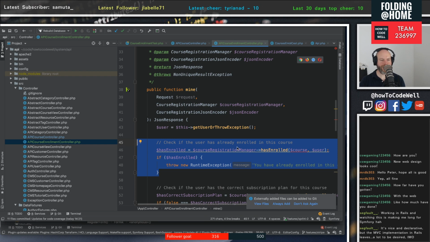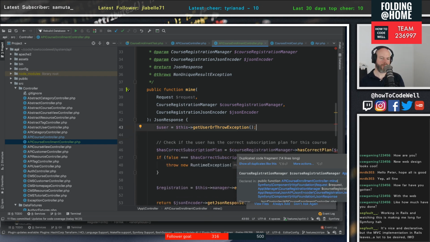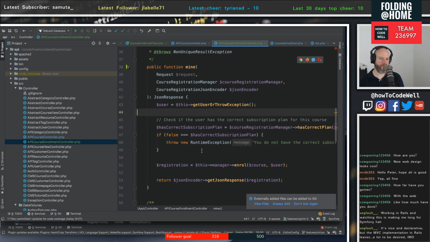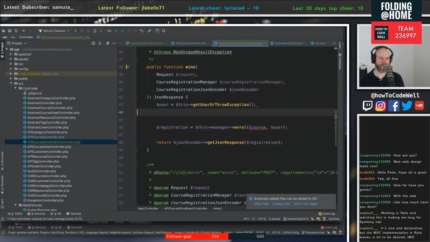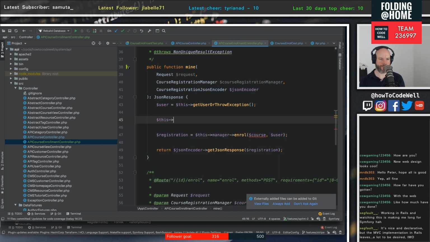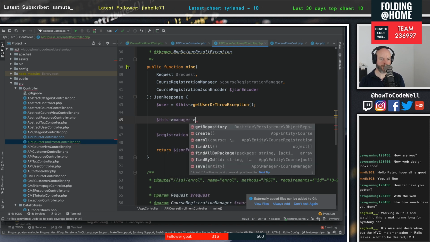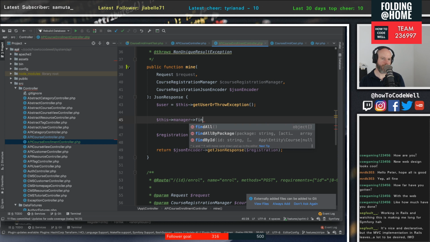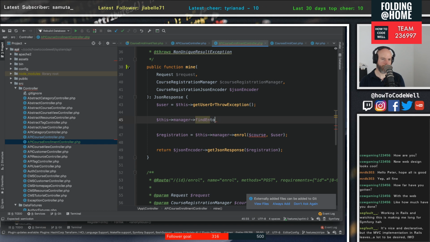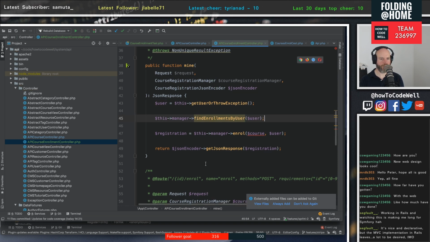And what we need to do is we need to find, let's get rid of all of this for a minute. We need to do this manager, and this one is find enrollments by user, passing in the user. I mean, I know that this doesn't work yet.